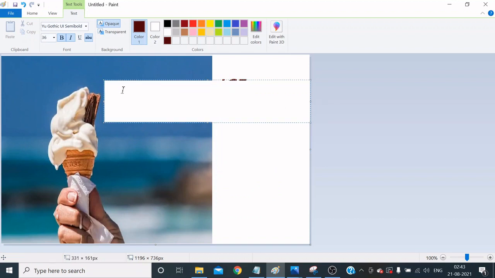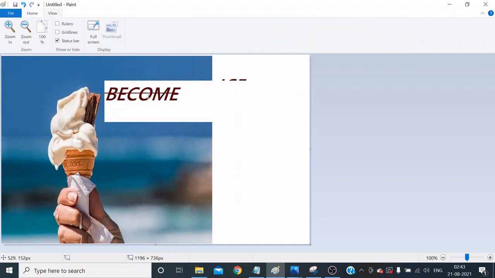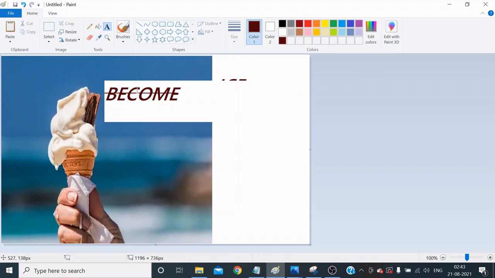So you can see how it changed. This is the difference between opaque and transparent option.